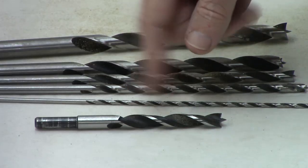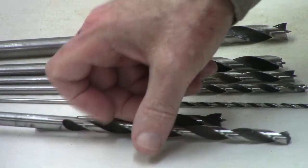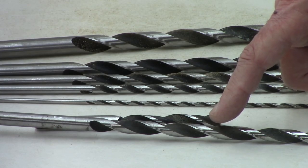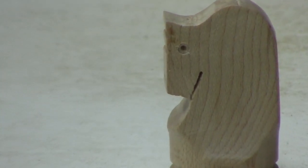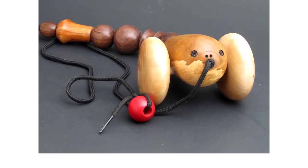You can get them in jobber length — these are pretty typical — or longer for drilling longer holes, although I've had very little use for the longer ones. I bought them before I got into woodturning. One of the things I like to use Brad Point bits for is for eyes for certain types of projects, such as on this knight where I used a one-eighth inch drill bit that creates a shadow line like a pupil. I also used a quarter inch on this Derek Wiederman style figure that I did in a workshop with Derek a few years back, and also for a pull toy I made for my granddaughter years ago.